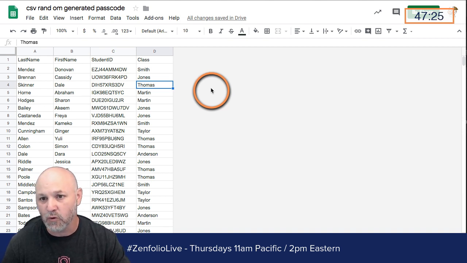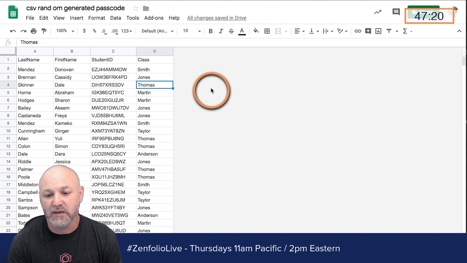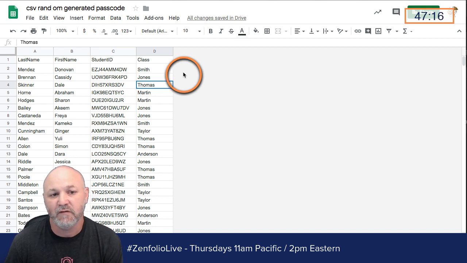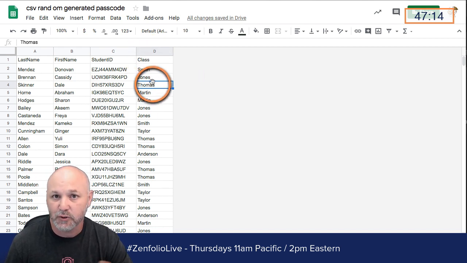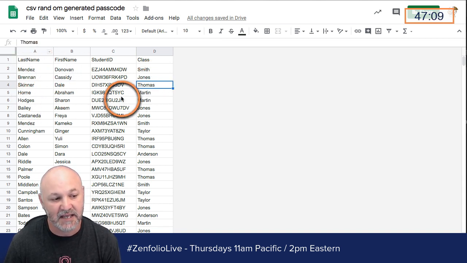And when you go to the school or wherever you're going, you want to have this in some sorted order so that you can distribute it as easily as possible. Most of the time, first you want to sort it by their class or their group, and then you're probably going to want to sort it by their first and last name.